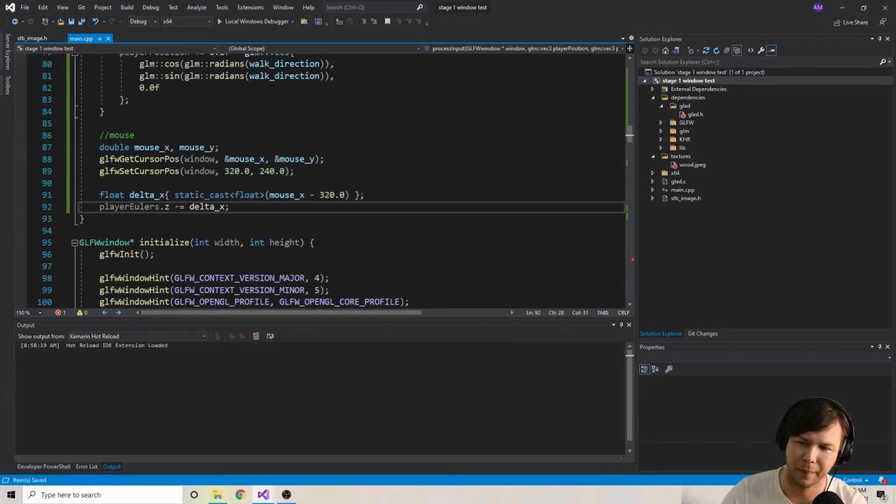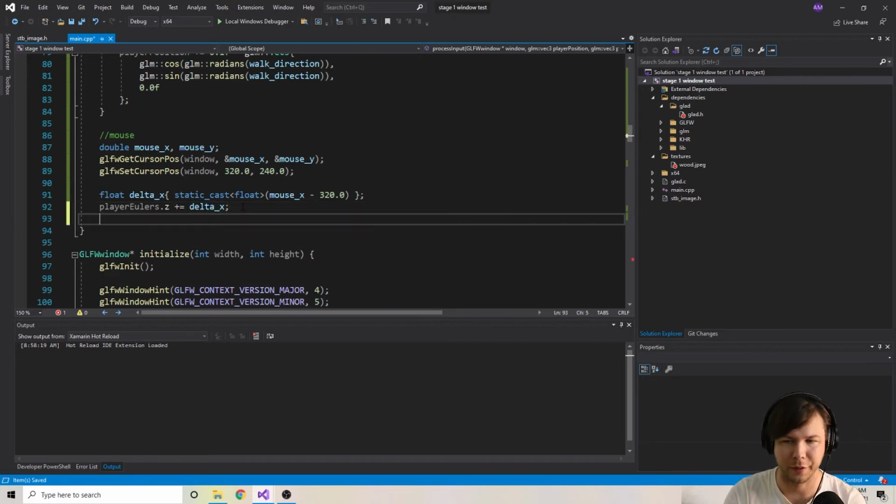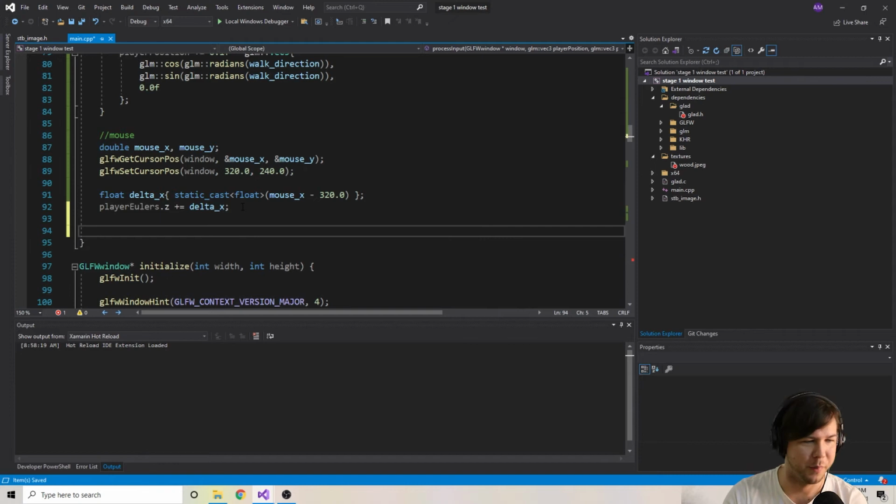Actually, I'm gonna give the full debugging version. Okay, so we're gonna do that. We're going to increment our direction.